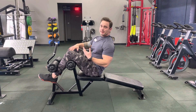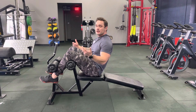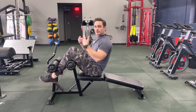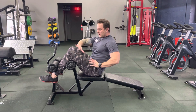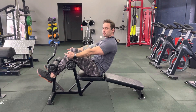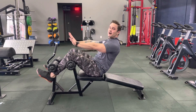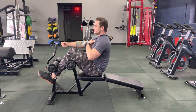Have you ever been using the decline bench working your abs and asking yourself why you feel it in your thighs and hips? That's probably because you're using more of your quads and hips to bring yourself up. The muscles that sit you up into a fetal position attach either down the thigh or around the lower back into the thigh, and if you're leaning back putting pressure against these pads, the quad muscles are in constant resistance trying to push the toes upward and pull your body into an erect position.